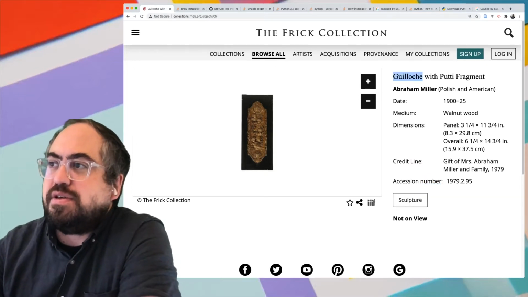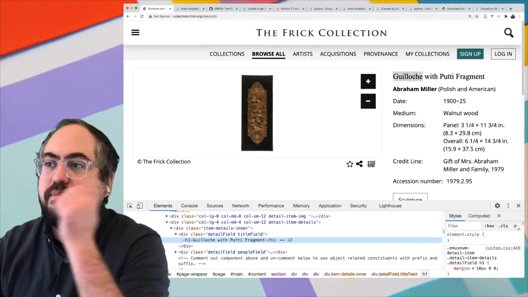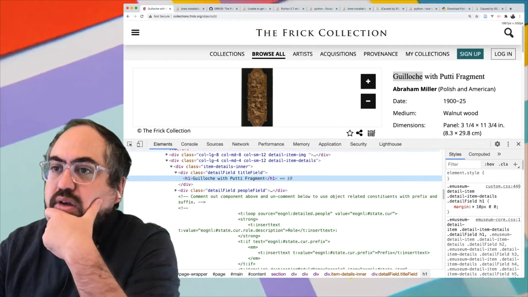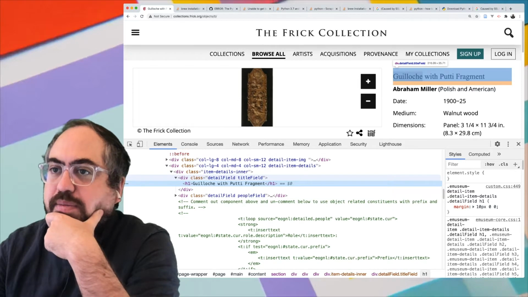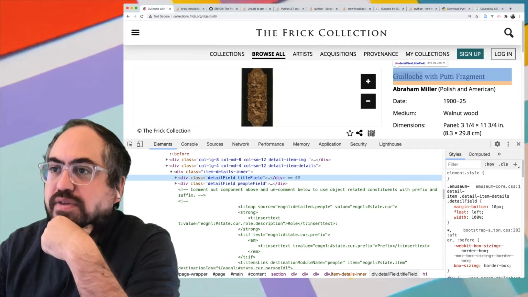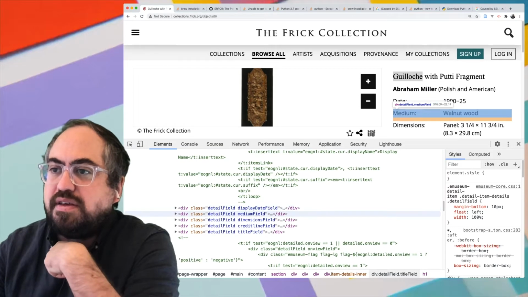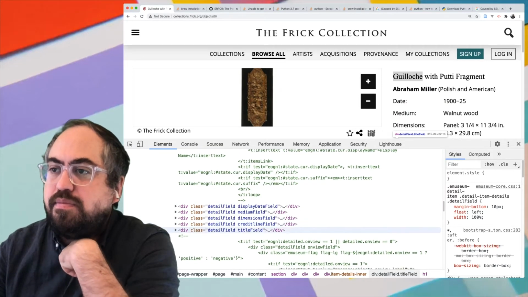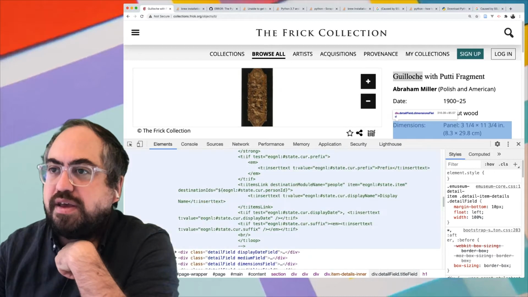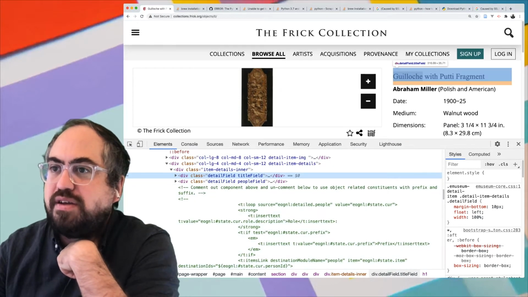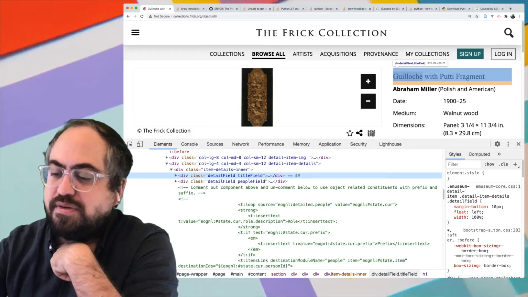So the way that this works is that you have to inspect the HTML and say, okay, I need to figure out a way to pull out these various fields. And you can see that each one of these pieces of data is in a div element.